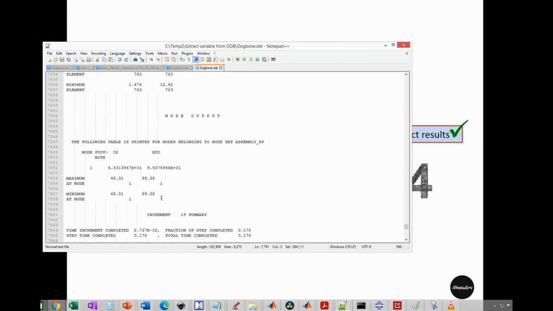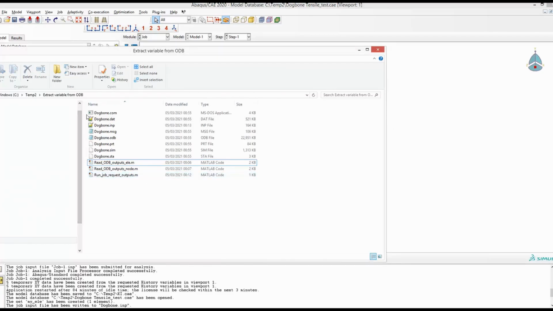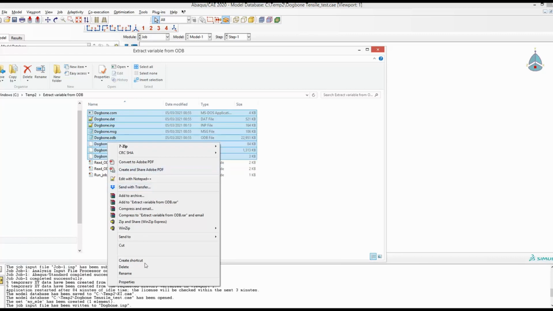So each time the values are printed in this .dat file, there is this message node output, and just right after that you have the values of force and displacement. We had to write one line of command in the input file to request this displacement and force. In the same way, you can make a set of any node in your model, and you can write in other outputs that you'd like to get on those nodes. The details are simple and will be clear as soon as we go through all the steps. To start with, let's delete all the files except for the Matlab files that we had in the previous folder.